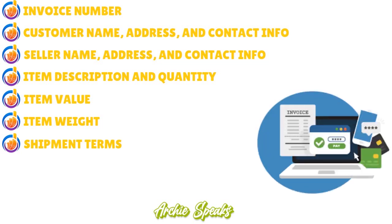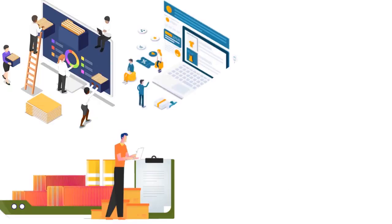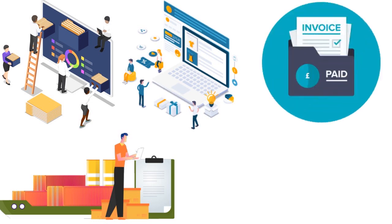But the cool thing about having a commercial invoice is that you can also use this for financing purposes. There are some financing arrangements where, for instance, if you are thinking about a merchant cash advance or invoice factoring, having an invoice can really serve as proof that you own the asset, you own the accounts receivable.